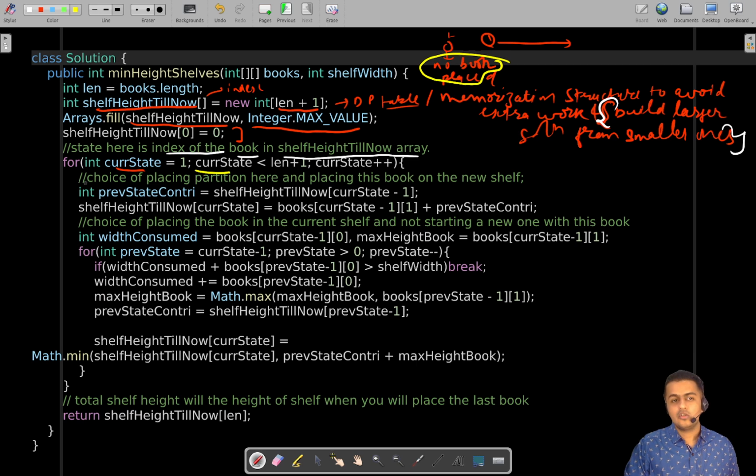These are the two choices that you have at each state: the choice of placing the partition here and placing this book on a new shelf. This was the first choice or the second, depending upon what numbering you give them. The second choice was the choice of placing the book in the current shelf and not starting a new shelf with this book. So for the first choice, we will want to have the contributions of the previous state.